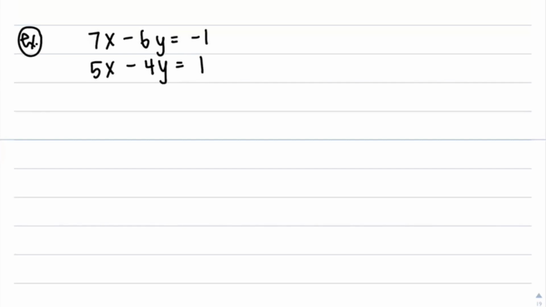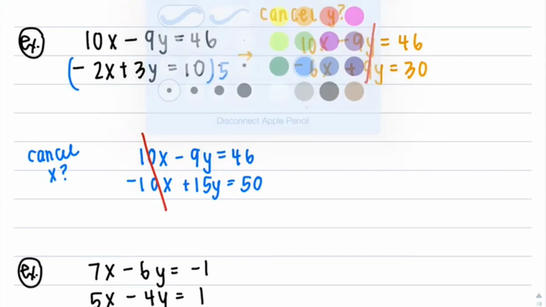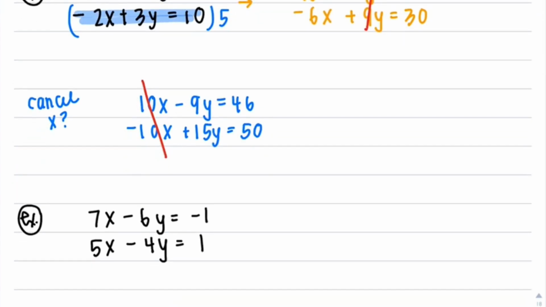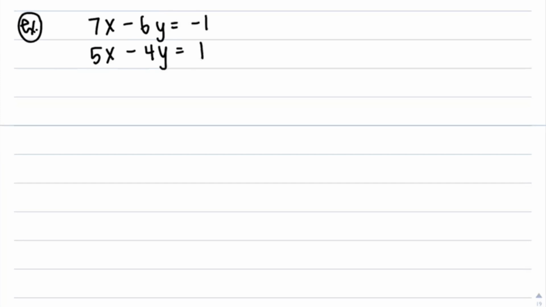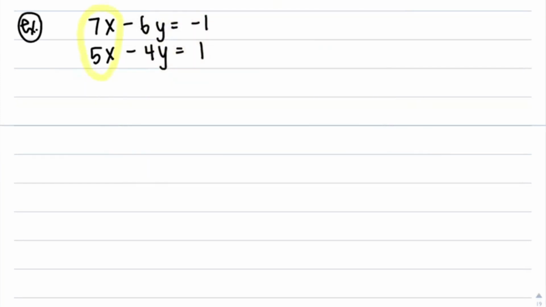Why this problem would be a little bit more challenging is unlike our last examples where we only multiplied one of the equations. For example, here we only multiplied the bottom equation. This problem here, you would actually have to multiply both. If you take a look at your numbers, in this case, everything is lined up: x's, y's, equal sign, and number.